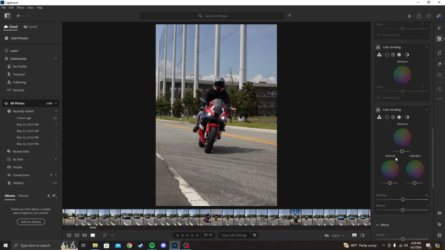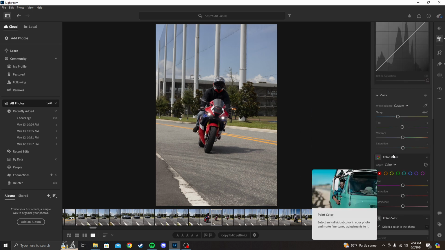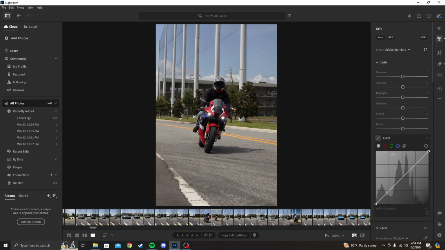So the next thing we're going to do here is adjust the whole photo. We're going to put a bunch of masks on later. It's really important to make your subject pop and draw attention to your subject. So we're going to bring up the exposure just a tiny bit. It's a bright day. We don't need to bring it up too much. The highlights are going to come down because we have a ton of highlights. We're going to bring those shadows up. You're going to notice in the background here that everything's getting a little brighter.